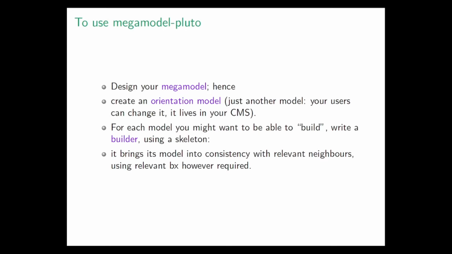Now the orientation model is just another model, and your users, most likely your project manager, might change it. It lives in your configuration management system, and so it might be that this week your project manager has decided that the design model is authoritative, perhaps because it's just been signed off by the customer and you really don't want it changed right now. But next week it might be the other way around. It might be that you say, well, okay, now we're confident in the correctness of the Java code and we don't want to change that, but we would be happy to update the design model in order to bring it into consistency with the Java model and what have you. And that's really a project management decision for software development.